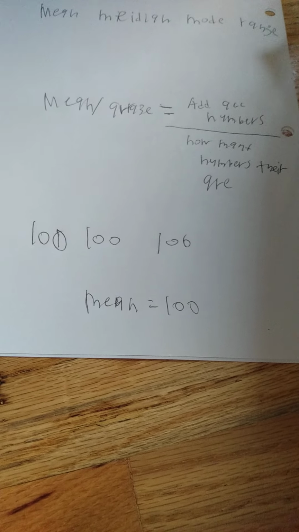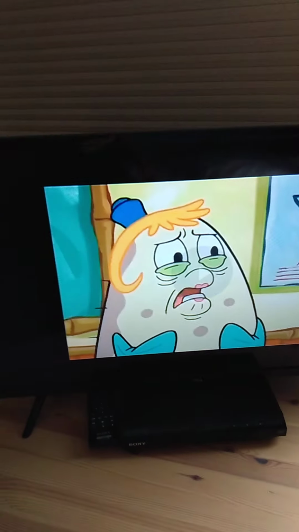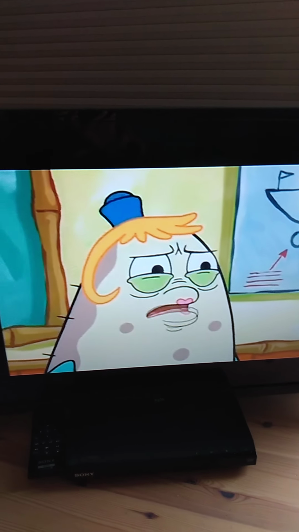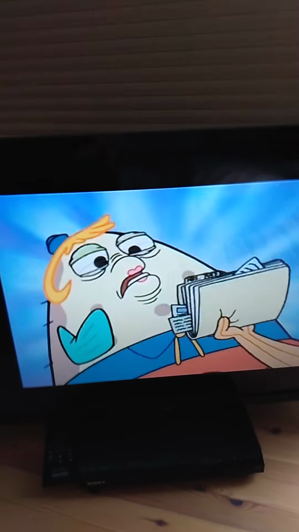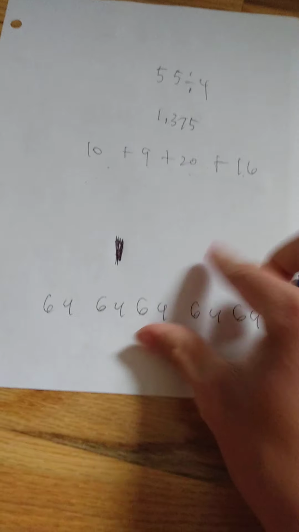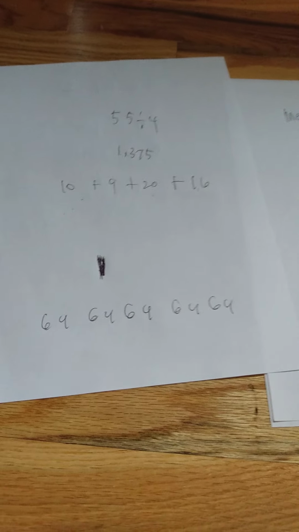So let's see what SpongeBob's grades are. SpongeBob actually failed his driving test 1,258,056 times.